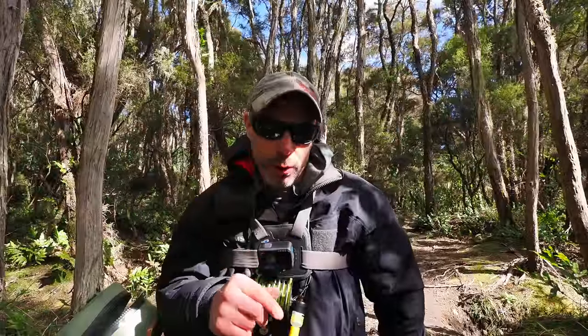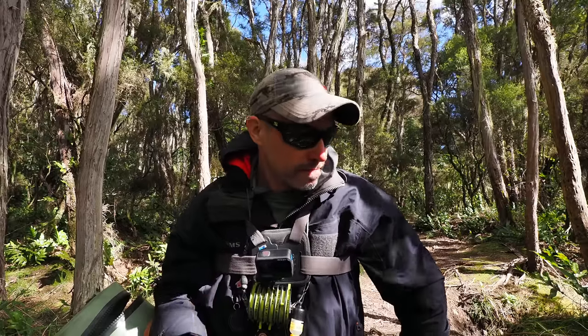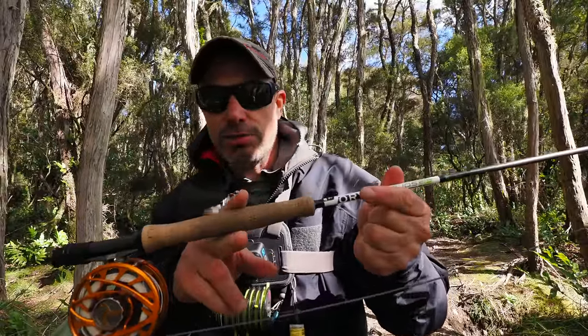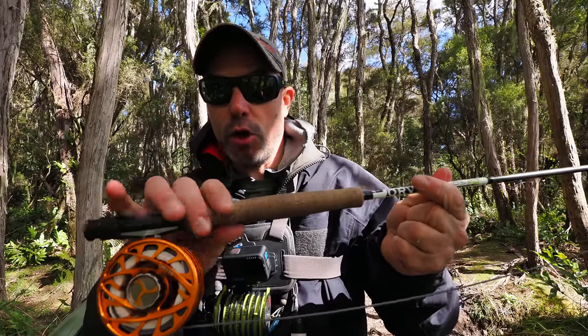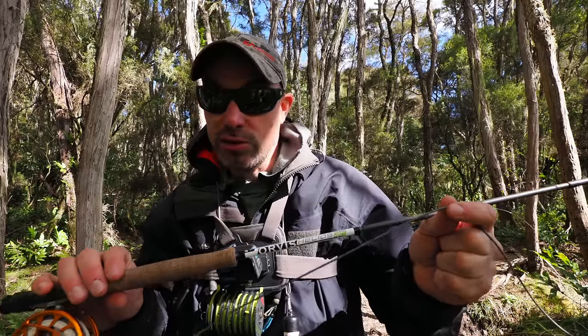I feel pretty confident I'll catch on the nymphs. I think I've got more chance of catching on the nymphs than I do on the shrimp pattern. So I'm going to start with the shrimp pattern and give that some time and just kind of feel it out. So for the single spacer, I've got the same thing as normal. I've got Frank, the Helios 3 5-weight F, Mirage LT size 2 reel and the burnt orange. And then on here is the Scientific Angler's integrated Skagit line intermediate sink tip in a 210 grain.